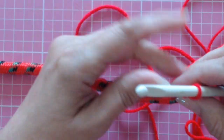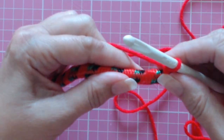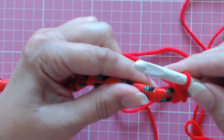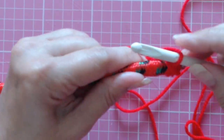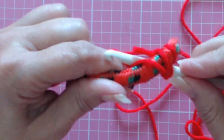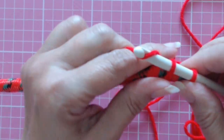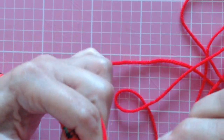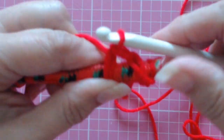Now what this does is it makes a little chain all the way around the rope so that when we start winding we have a chain that we can join it with. I'll show you that in a few minutes. So again what you're going to do is, with it still hooked here, go behind the rope, grab your wool and bring it round to the front. Now we've got two stitches on now, so we're going to go through both those stitches. And it makes a chain like this.